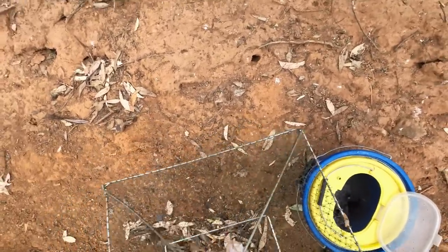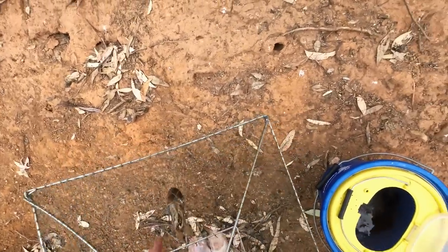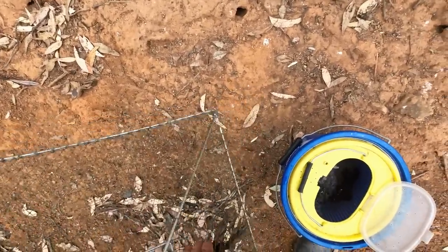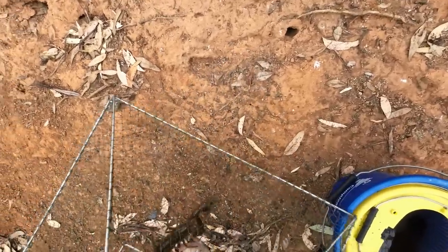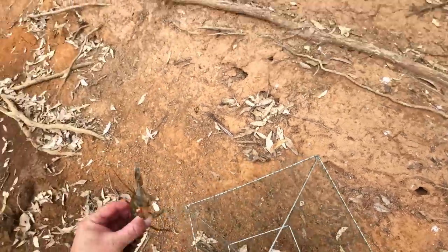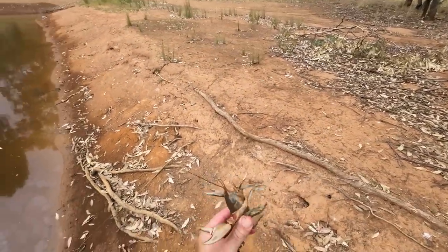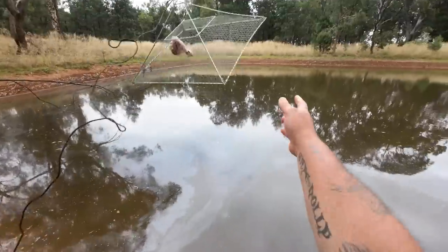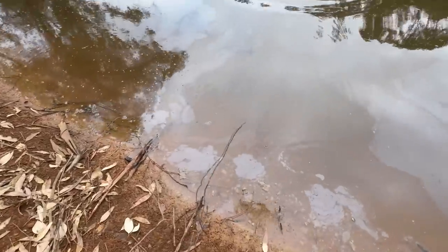Look at these two big kahunas. They are here! I actually thought they'd be darker than that because I saw that big black claw in that hole before, and I kid you not, that big black claw was bigger than these claws, and that's quite a big yabby. He's got a lovely big fat tail on him. Four yabbies in the net. I'm on the board. They are here.